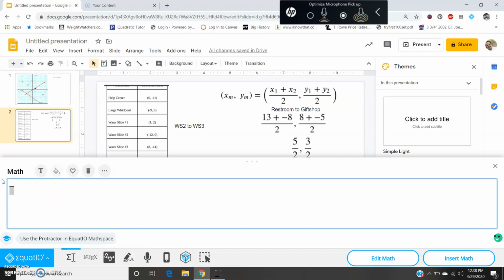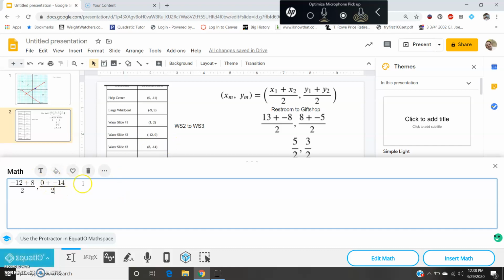Fraction bar to start. And if I'm looking at that sheet here, I can actually see them both here. So negative 12 plus 8. So the addition of the x values. Negative 12 plus 8 over 2, comma, and then again, fraction bar. And it looks like we're doing, where are we at here? 0 plus negative 14. 0 plus negative 14 divided by 2.